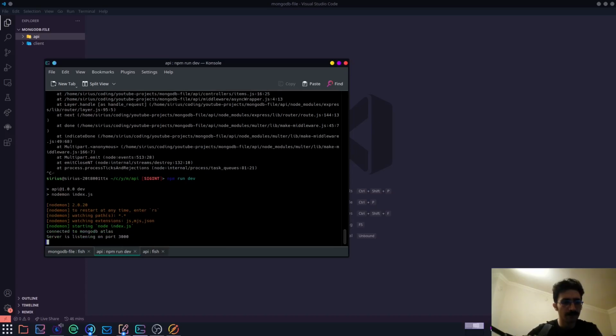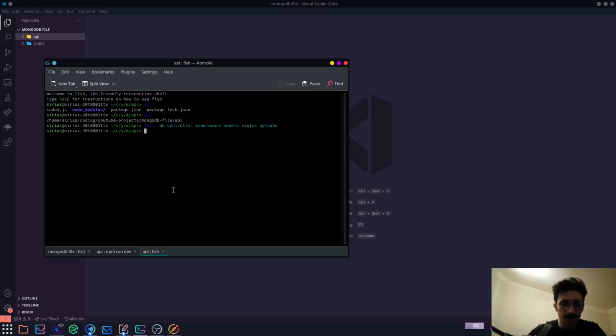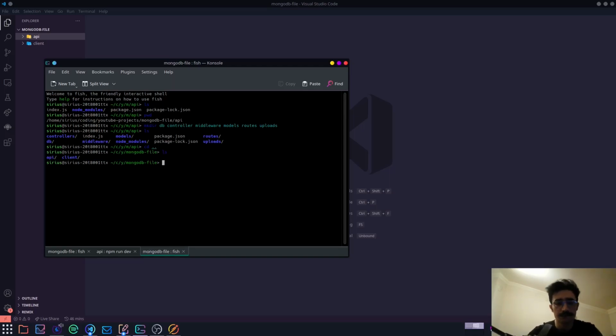What I want to do is create a React application. I will go to the client folder and run npm init vite@latest. I'm going to use Vite instead of create React app, because Vite is faster. I like Vite. And this dot, forward slash, backward slash, I don't know.